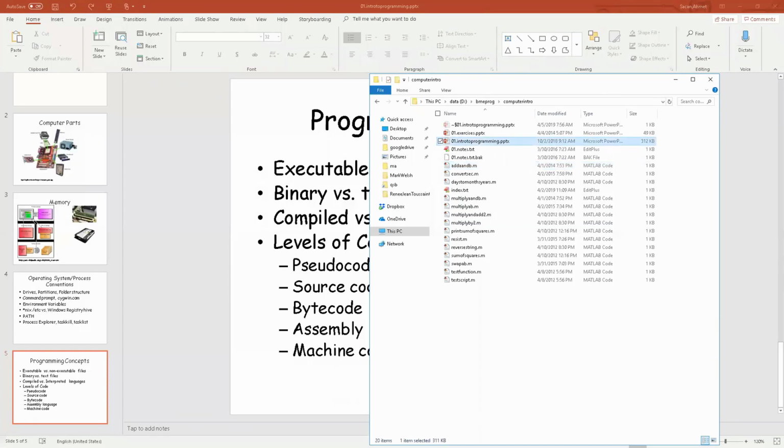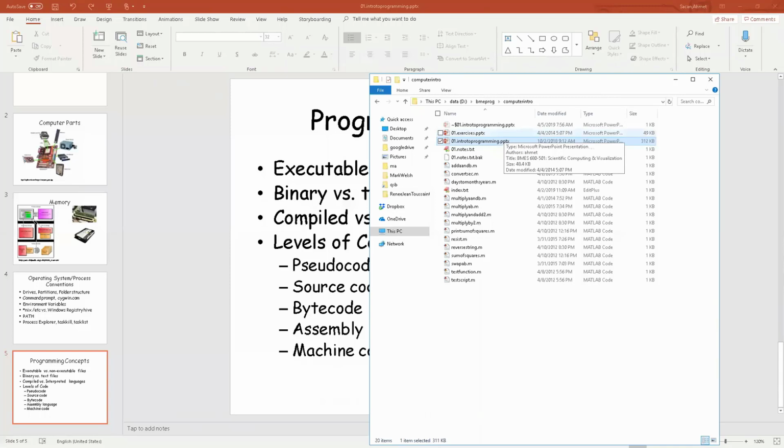Anytime I double click on the PPTX, there's an entry in my registry database that says, anytime somebody tries to open a PPTX file, run PowerPoint and let PowerPoint open this file. So opening a file really means letting an app run it, and that app would open the file. Files are not executable, meaning if I did not have PowerPoint installed on my computer, I cannot really open this file. So just having a PPTX file doesn't mean I have PowerPoint, doesn't mean I can view this file. I need to have PowerPoint installed, which is an executable.